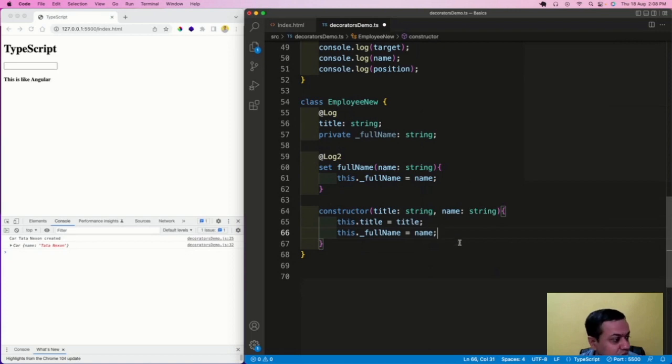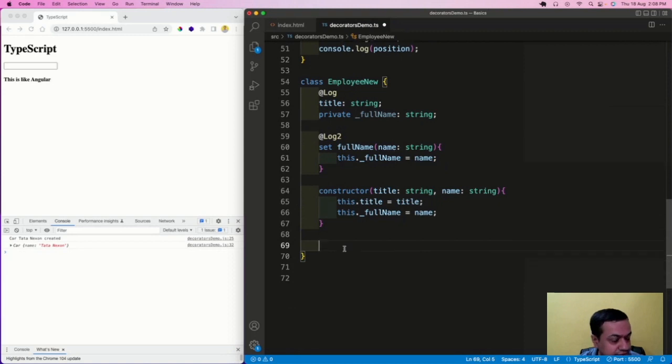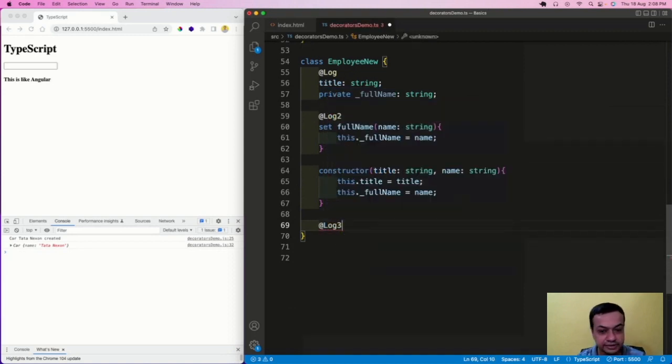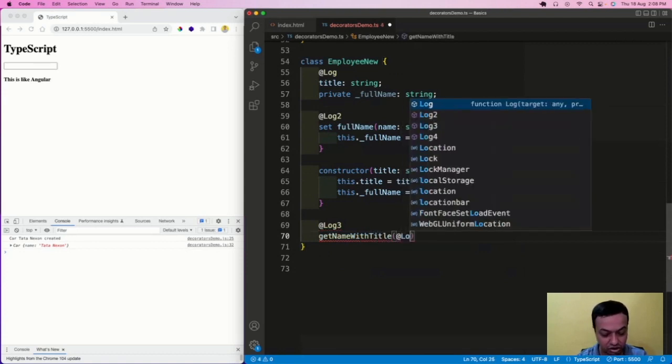So this is log2. And now where do we use log3? @log3 on getNameWithTitle, and @log4.